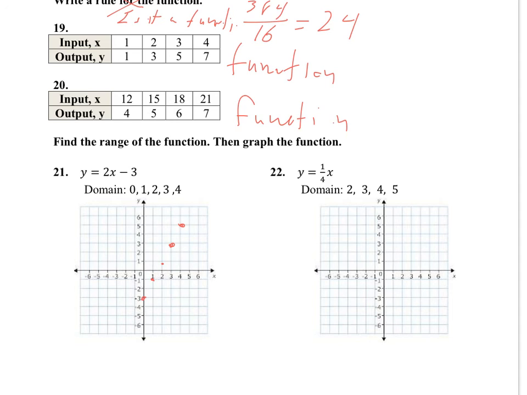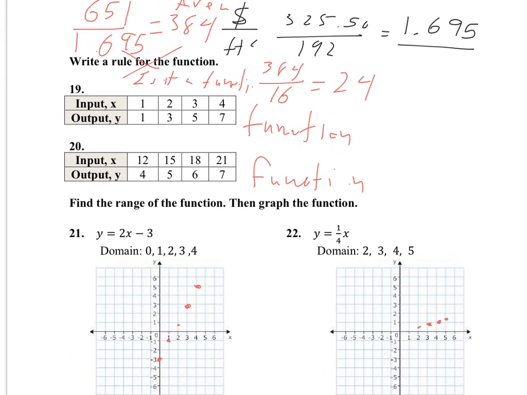And then over here on this one, oh, we're at 2, 3, 4, and 5. So if it's a 2, I should get 1/2. It's kind of tough. If I get a 3, it should be right in there somewhere. Sorry, just a little bit off. If it's a 4, it's right there. And if it's a 5, it's right there. So sorry, those are a little close together, but that's as good as I can do on that with the stylus.